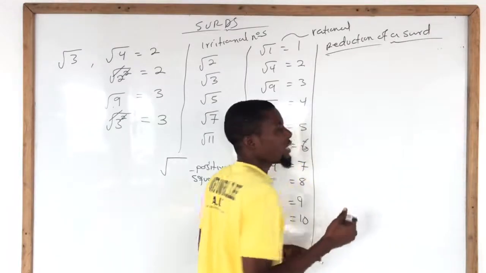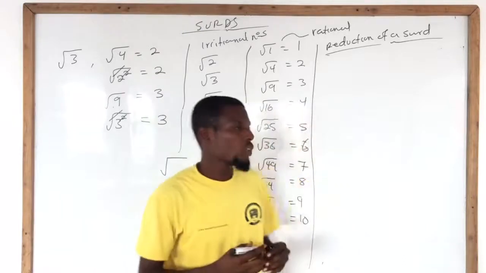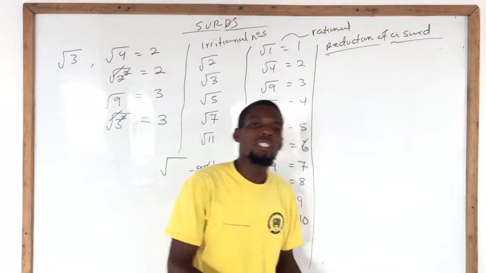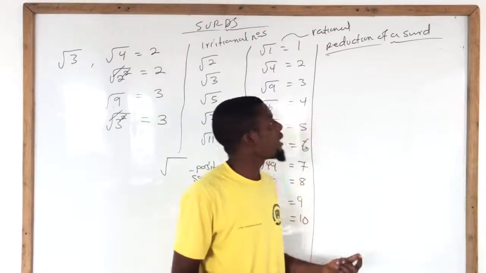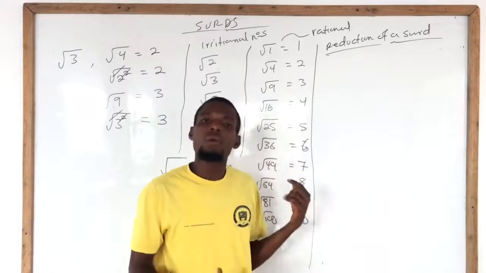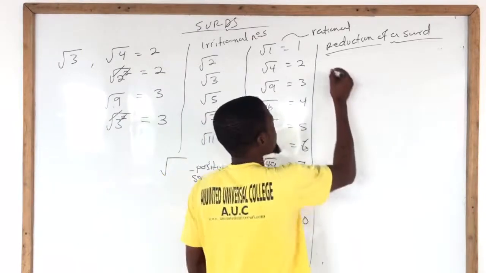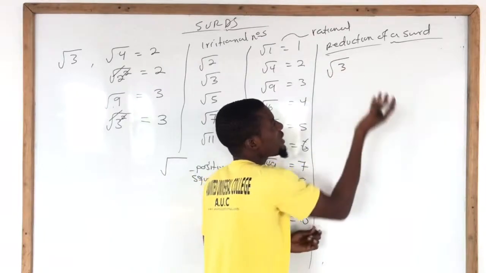Now, when you are given a particular set and you are told to reduce it, it's very simple. You split the numbers into two such that one becomes a perfect square and one becomes an imperfect square, or one becomes what we call a rational set and one becomes an irrational set, right? Now, a typical example, if I give you something like root of 3, you cannot express this in any form.